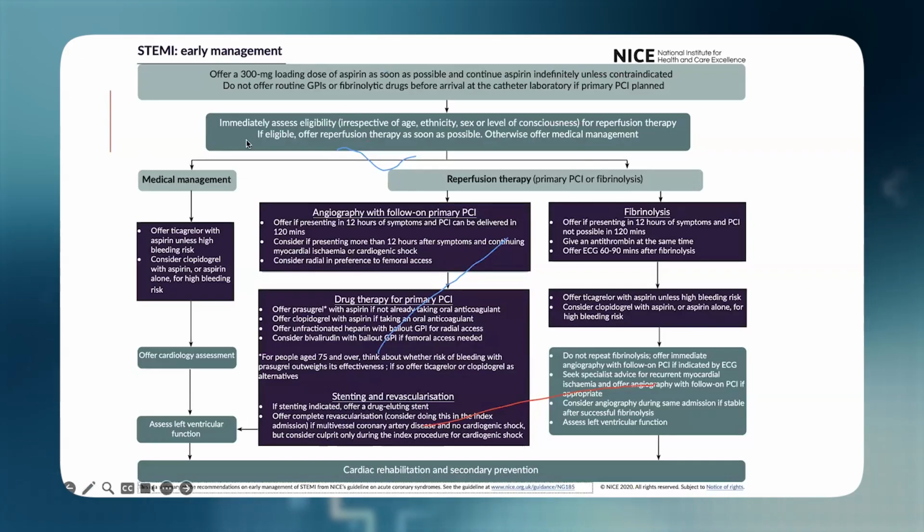Otherwise, thrombolysis. Then drug therapy, usually prasugrel or ticagrelor is preferred. Prasugrel is contraindicated or not preferred for people above 75 years, very thin people, or people with a history of stroke. Think of a very old man who is very thin and had a history of stroke. This person cannot be given prasugrel. Everybody else can be given. It's a very efficacious drug. Stenting and revascularization, stenting only if needed. We just need to re-establish the flow.